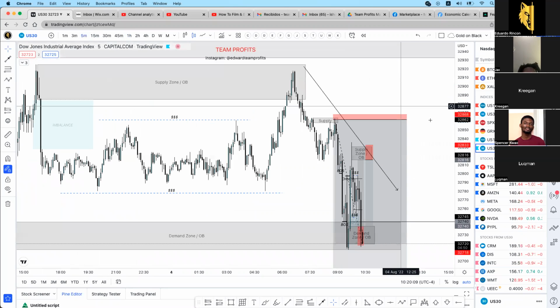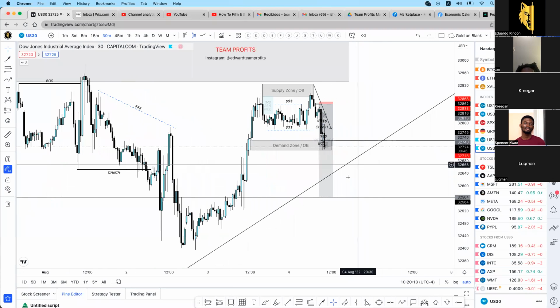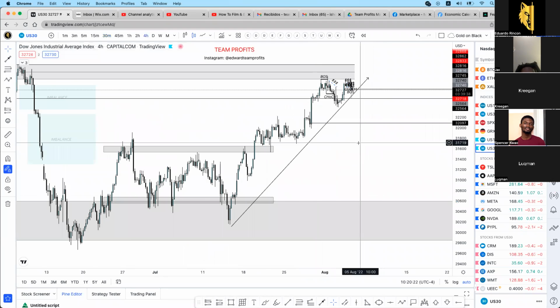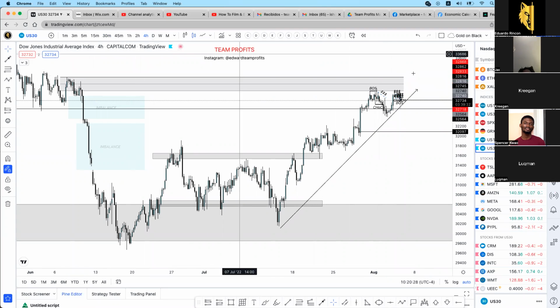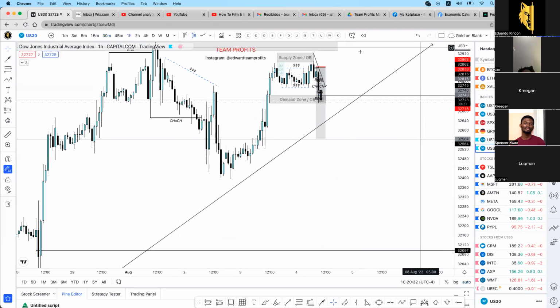Right here, right? So the target, it's right here. Why am I actually going on a sell when I'm on an uptrend? It's because of all the confluences we spotted on a bigger time frame, right? I know we are on an uptrend, but we're touching a daily order block, right? Daily order block. If we go on smaller time frames, we're spotting different things as well.